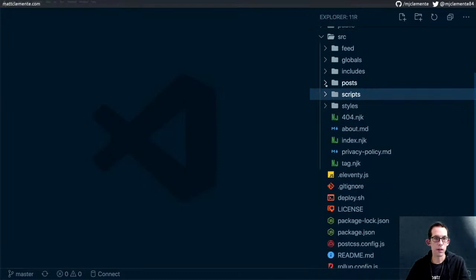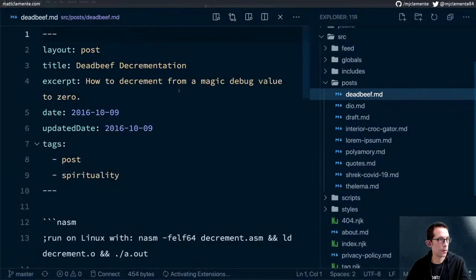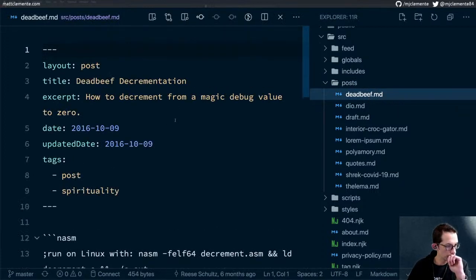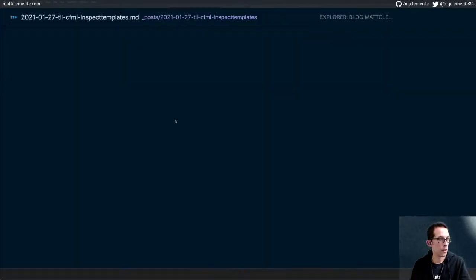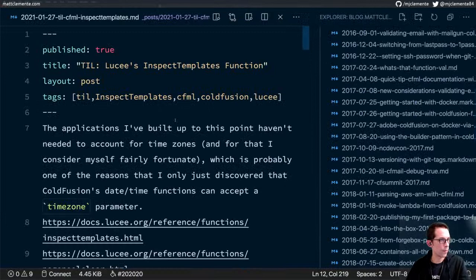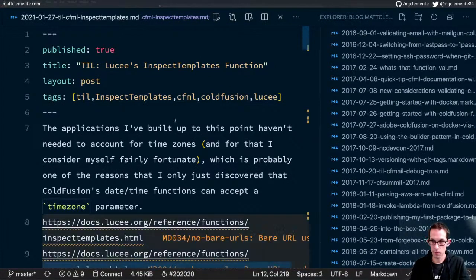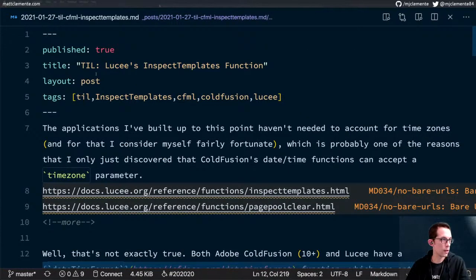Interesting. Okay. Posts. Layout, post, title. Alright, so I'm going to have to open up my blog. Not this one, the actual blog. What I have here is my Jekyll front matter, and I want to see how they compare.